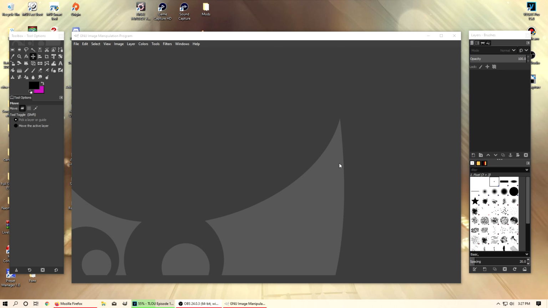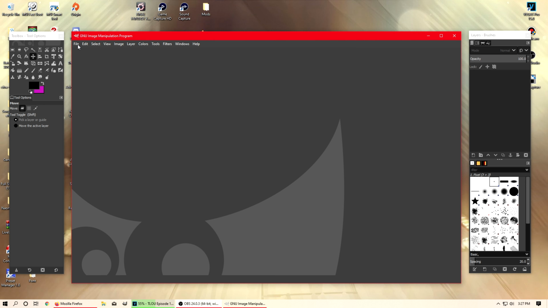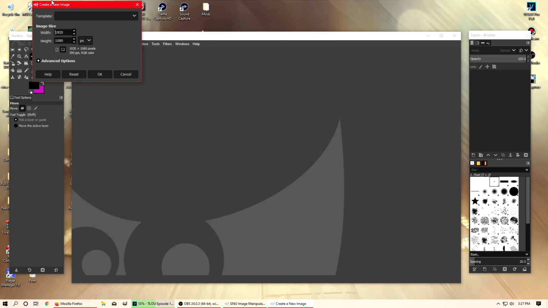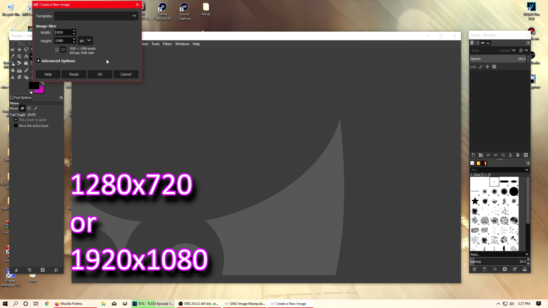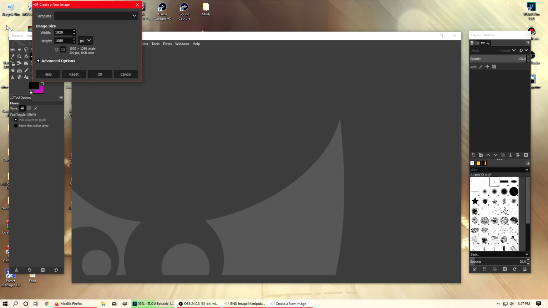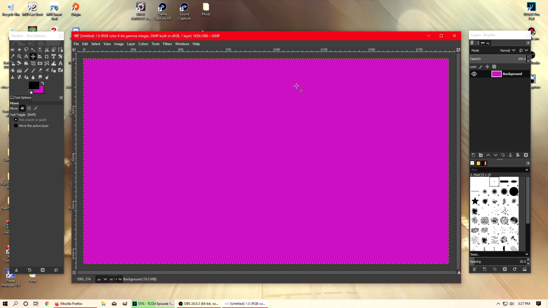But anyways, you want to get Gimp because this is where you're going to do all your editing for your overlay and everything. Once you have that downloaded, you're going to go up to File, New. Depending on the size you want your overlay, if your video is going to be 1080 video, you'll want it to match that size. If it's going to be 720, then you'll want it to match that size as well. So we're going to just do the 1920 by 1080. It's going to be your higher quality anyway. And you've got yourself a canvas here.